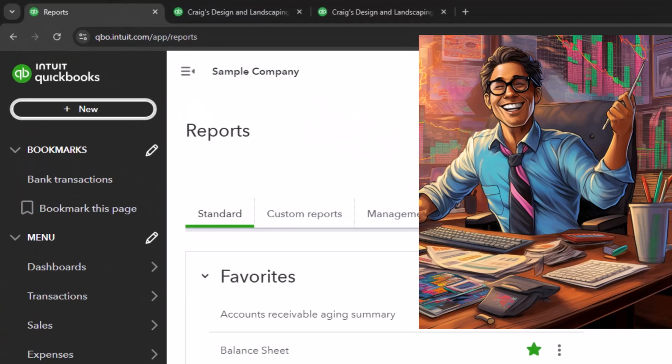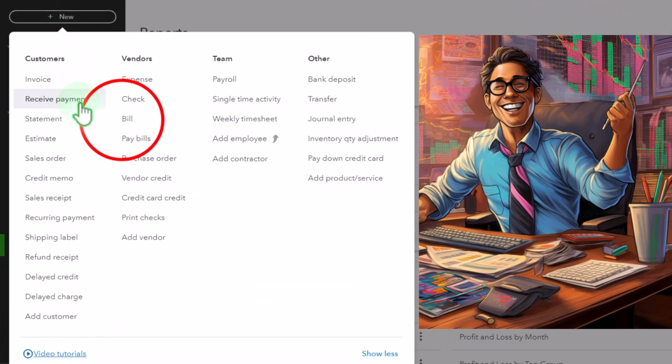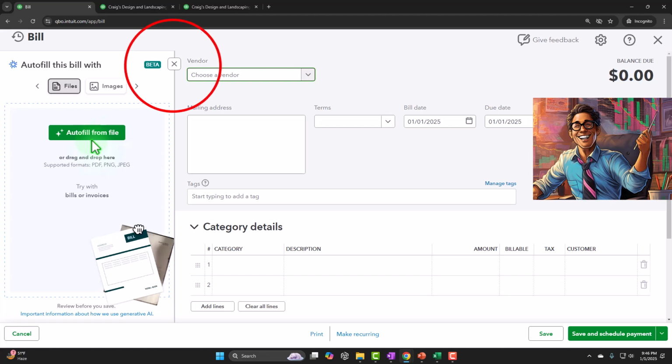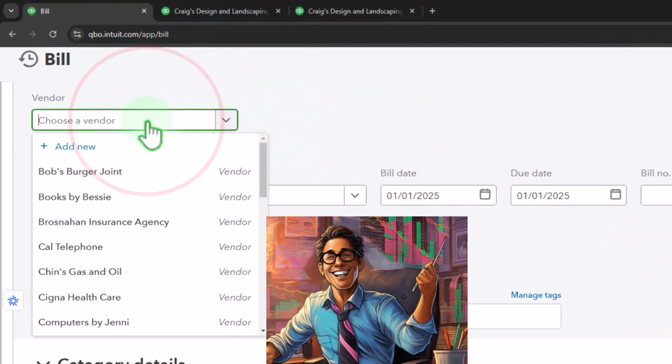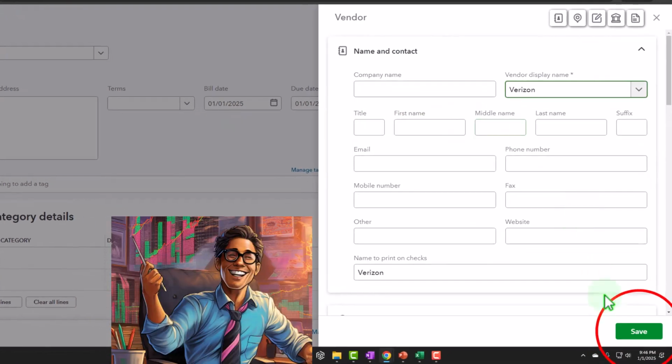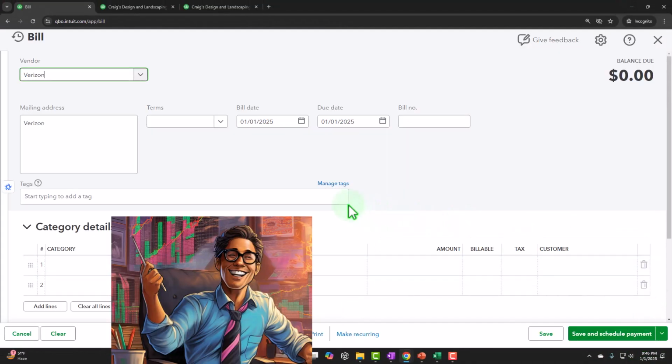All right, so let's start by basically entering a bill like we did last time so we can track the process. So I'm going to hit the plus button. Let's enter just a generic bill, like the telephone bill, like we did last time, and track it through. So I'm just going to re-enter, in essence, Verizon. I'm going to make a new vendor, Verizon, as we go. So I'm just going to make the new vendor as generically as possible.